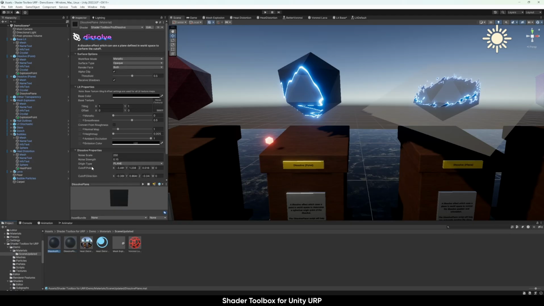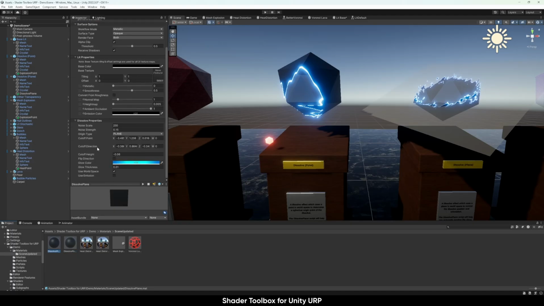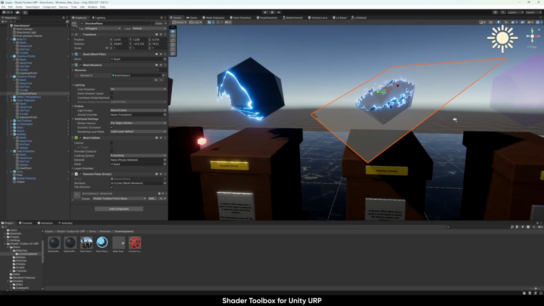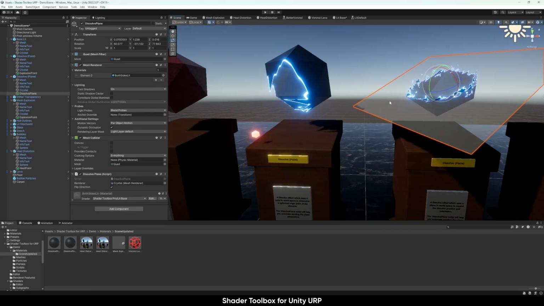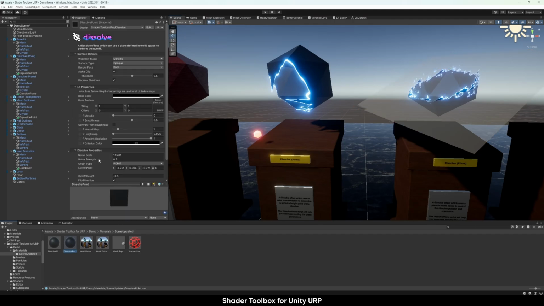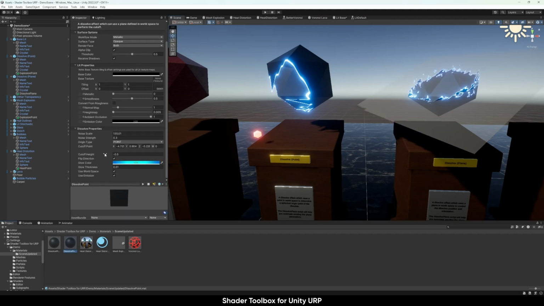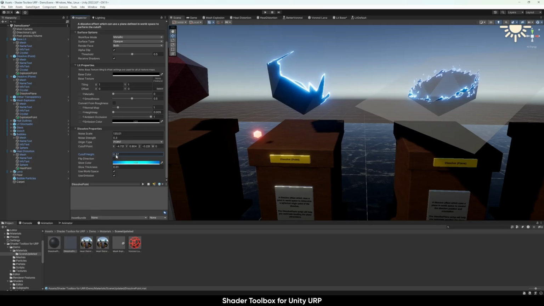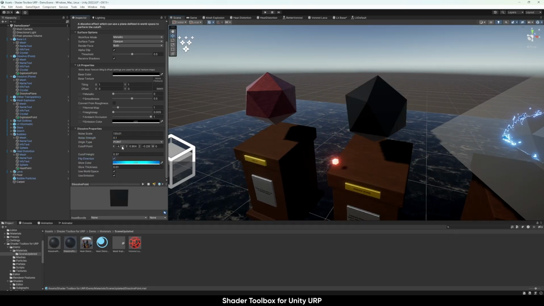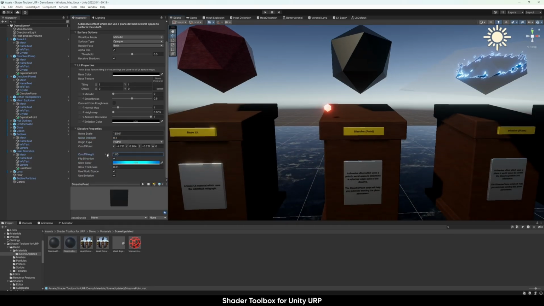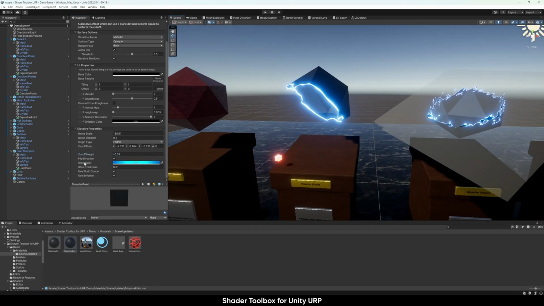If you're using dissolve plane mode, then you also have a direction, which is the normal direction of the mesh. And I'm also using a script for this, so I can rotate this, and it will rotate the dissolve effect nicely. We have the cutoff height, which is how far the dissolve is going. And then we have flip direction, which is self-explanatory. If we flip that, the dissolve happens in the opposite direction. You might have some weirdness that happens, because if your noise strength is quite high, then the boundary point is moved. So just be aware of that.